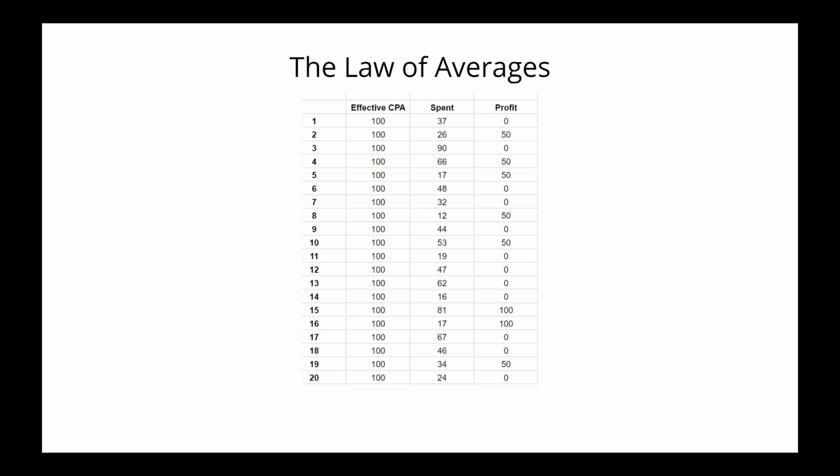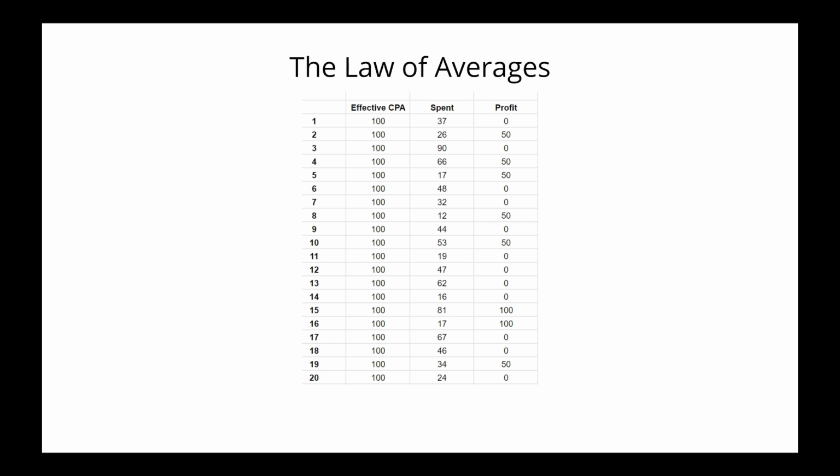So, the first thing that we're gonna watch is widget 3. Now it has a spend of 90, still didn't hit the effective CPA, but also still didn't get any profit, any conversions. The other widget that we wanted to watch is widget 10, spend of 53 now, but look, we did get a conversion. So right now we have a profit of 50. You're still down on this widget, $3, but we've got more data, so we know more, and optimizing might get easier now since we know what our audience wants.